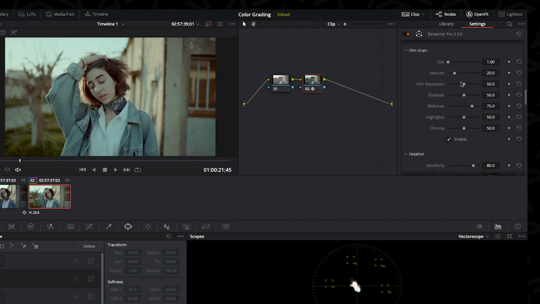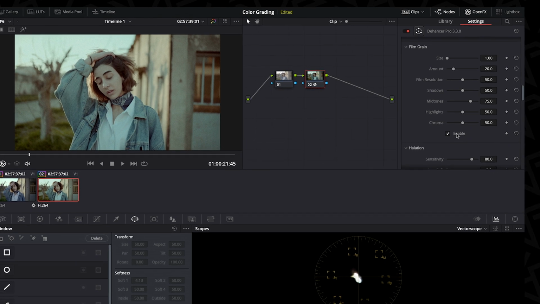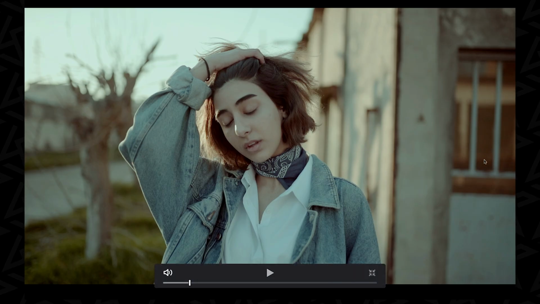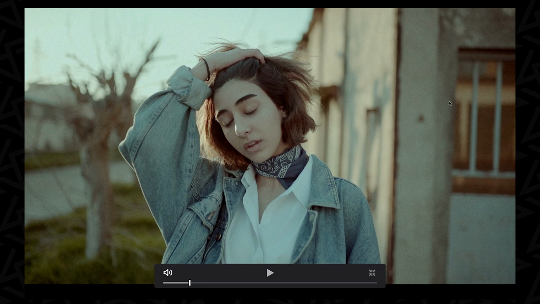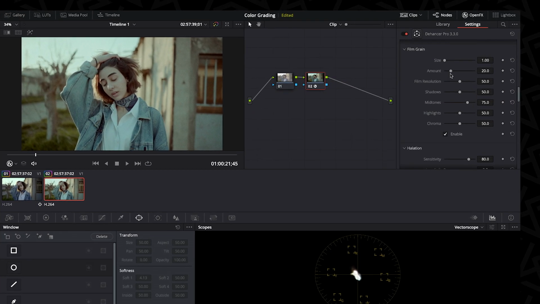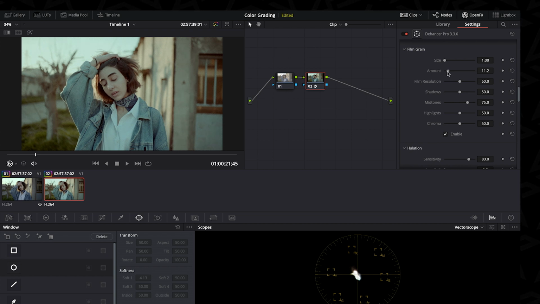Now we get to my favorite part of all time, which is the film grain section. This is especially amazing for indie filmmakers. So here's before enabling the grain, here is with the grain. Isn't it awesome? This is so cool, I know. I mean, there's a bunch of adjustments that you can actually play around with. So once you have the plugin, you can literally play around and do the adjustment the way you like.